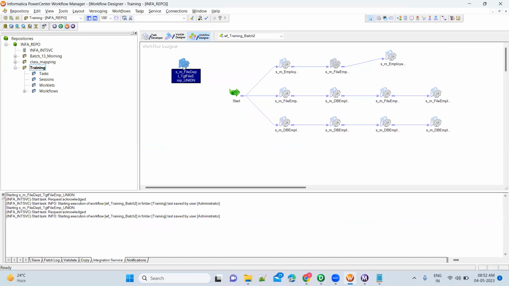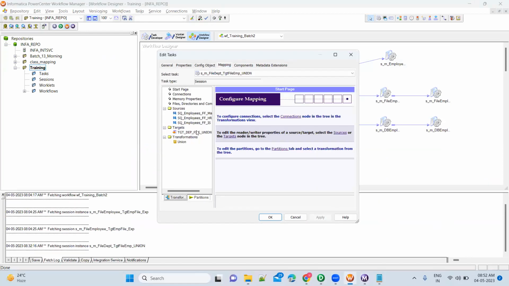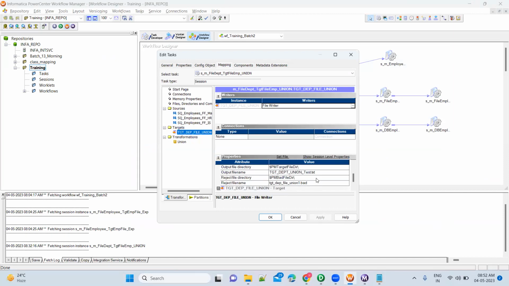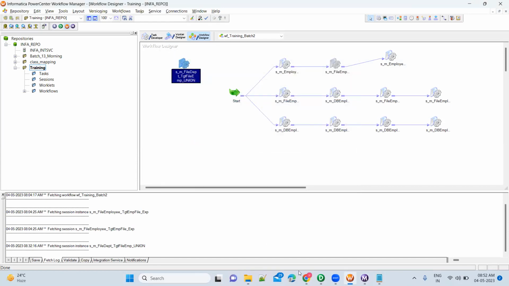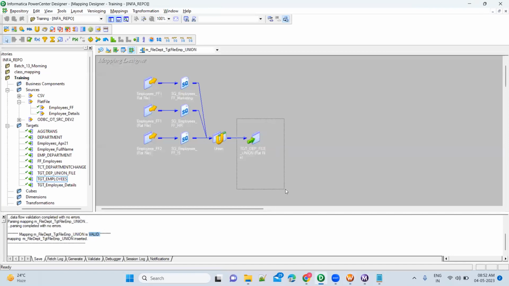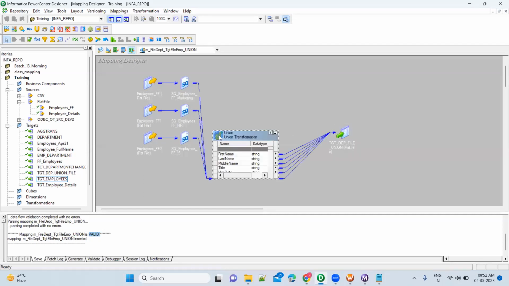Whatever I give here, it will load the data into that. So if I give 10 different sets of data here, it will load those 10 different sets of data into this one. It is not about 3 files or 4 files, it is based on your logic. For the target, it is just having one set of data. It won't treat it like 3 sets of data because you are giving only one set right here. That is the purpose of your union: you are unioning the data, combining all the data from different sources.